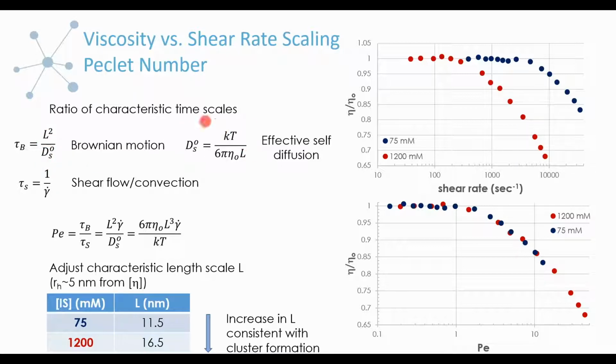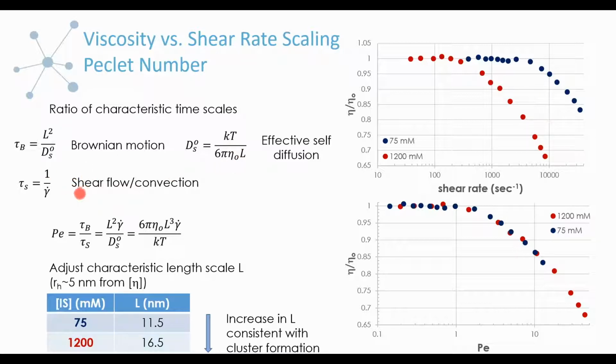And so I'm just taking a diffusion coefficient that's based on the Stokes-Einstein law, but I'm modifying it for the fact that we have not necessarily an individual molecule, so I'm not using the radius like we normally would. And I'm also accounting for the fact that this is a concentrated system and diffusion will be slowed down due to the higher viscosity. So I'm introducing the low shear plateau viscosity, and I'm just leaving this as a general length scale, not necessarily a radius.